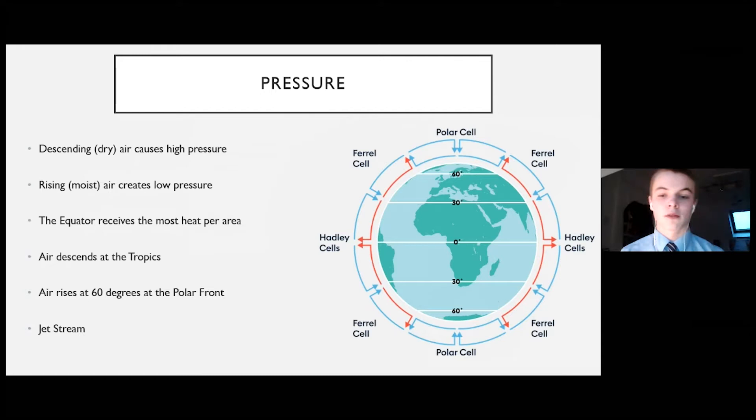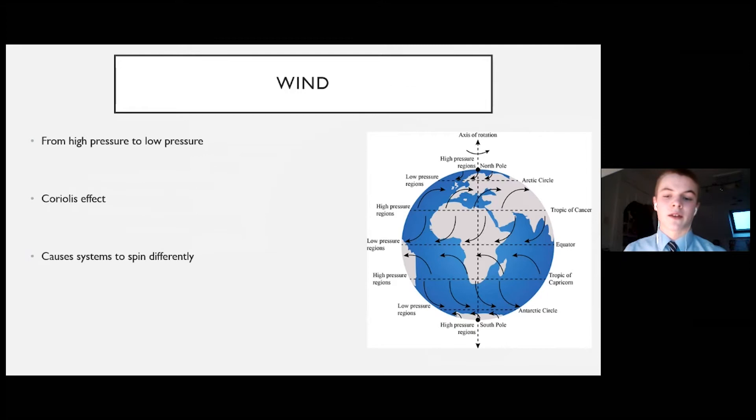Or it can move northwards to around 60 degrees, where it meets the polar front. Because it is warm, especially when compared to the freezing air from the poles, it moves upwards over it, again creating a belt of low pressure, lots of rain and clouds. And from here, it either moves to complete the Ferrel cell, or it moves upwards to the north pole, where it will sink under gravity, and form some of the strongest winds on Earth. It's also important to note that at about 60 degrees latitude, just north of the UK, there's a fast-moving belt of air called the jet stream. It moves northwards and southwards throughout the year, but it's important to note that when it does come over us, it does bring bad weather, and it's something pilots have to look out for.